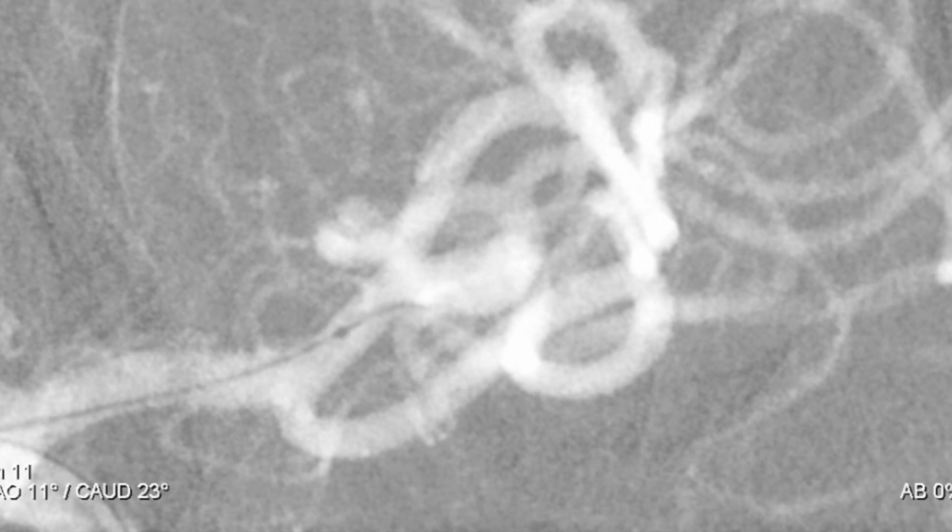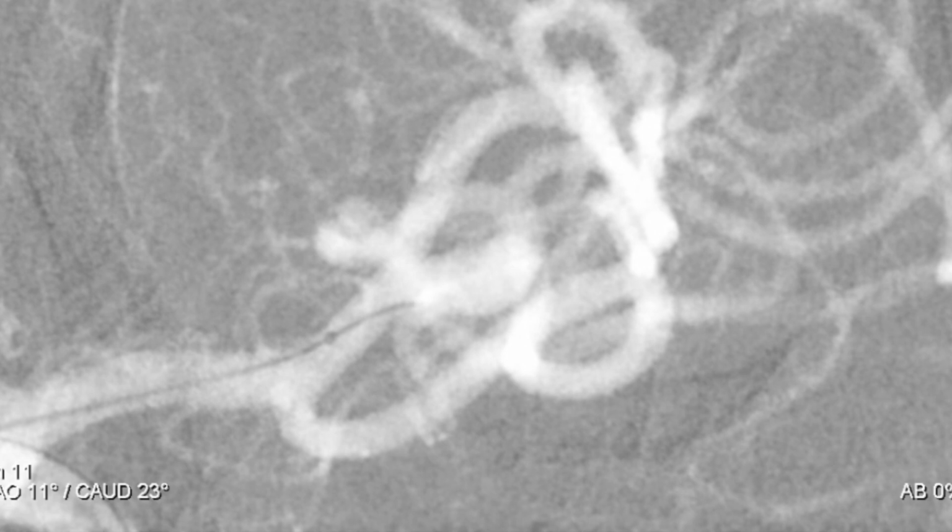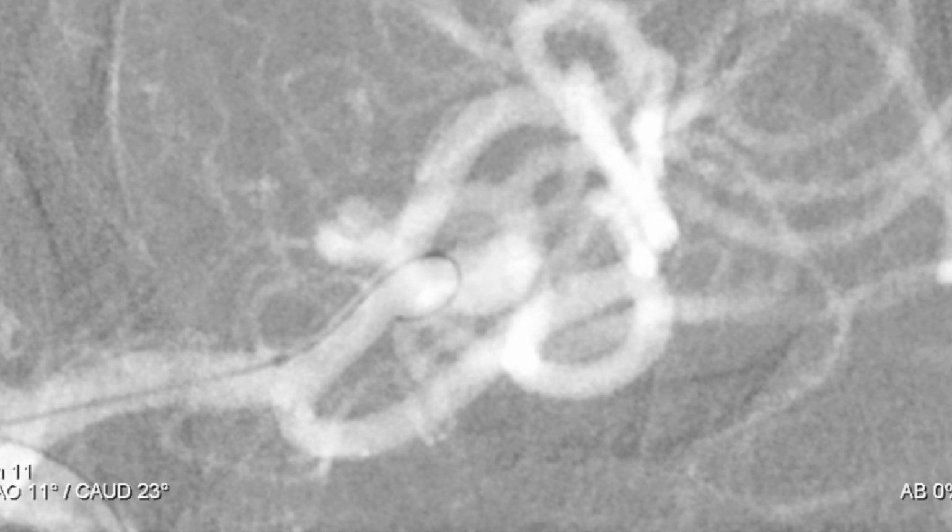We're trying to get the origin of this little branch, but as you can see, it's very, very hard. We took many shapes, many curves of the microwire, but we couldn't get into this branch. We could enter the origin of this branch, but we couldn't push the microwire a little bit distally so that we can push the microcatheter along the microwire.